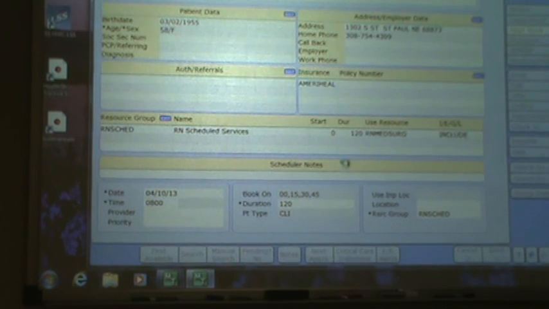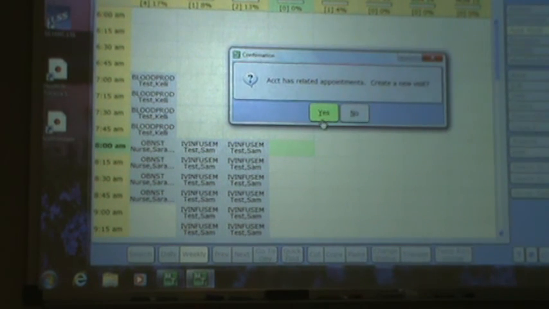It keeps telling me I can't overbook, so I can't put two patients in the same. So here is your first appointment that you made for Sam Test. You know he's coming in the 10th. So now you want to do it again because he's also coming in the 11th. I have him highlighted. I'm going to copy to this date, and now I'm going to paste.